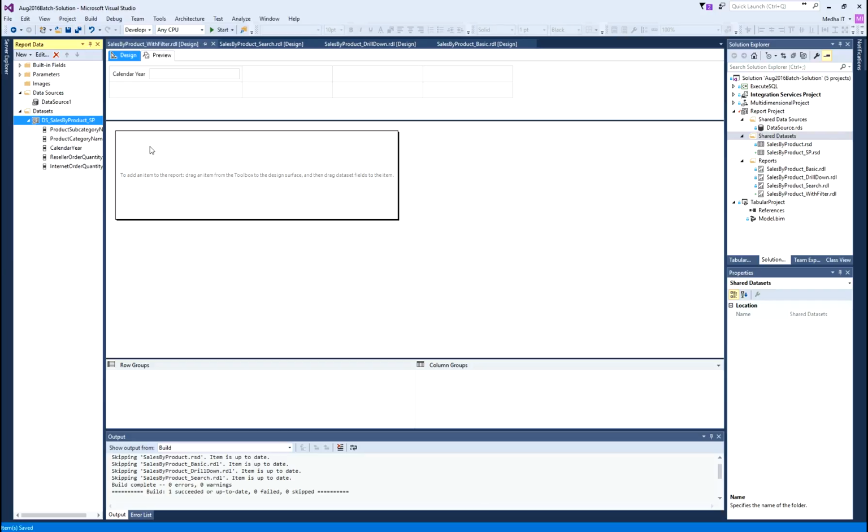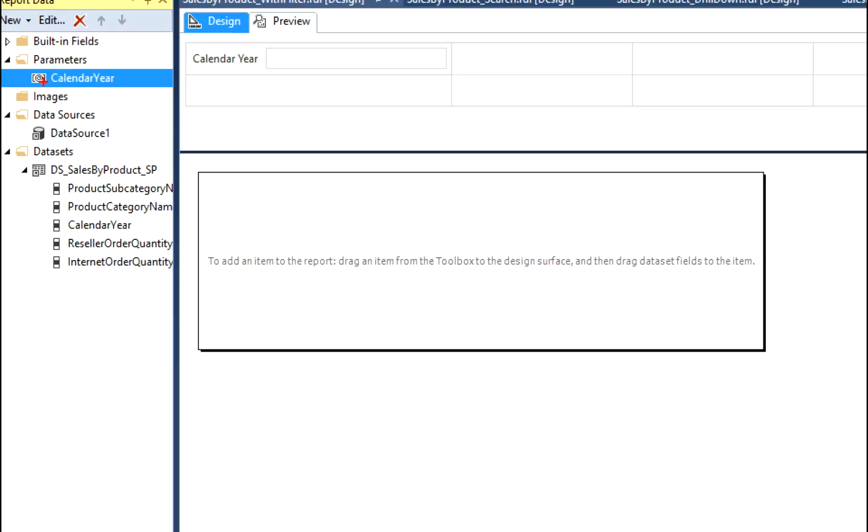Now, my next step is to create the filter, where I can load the year numbers and pass the year number to this particular data set. To do that, I will go to parameters. When I expand parameters here, I already see calendar year. That is because this data set is expecting a parameter as at calendar year.